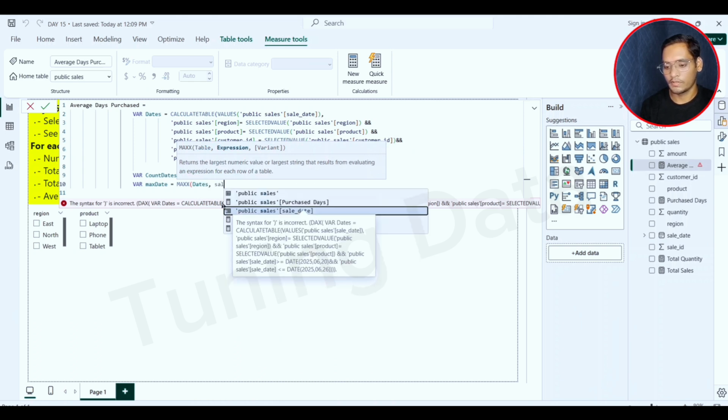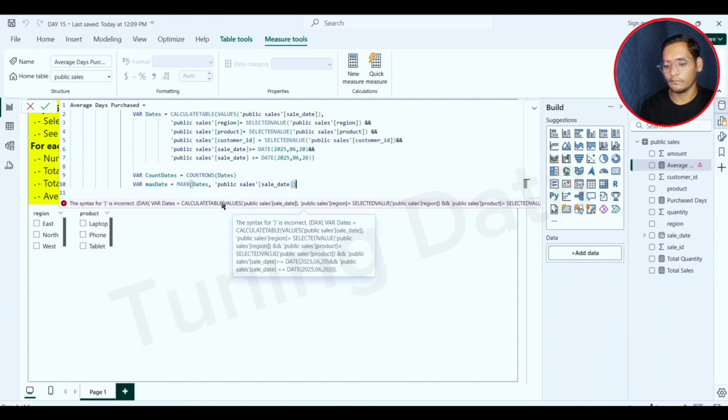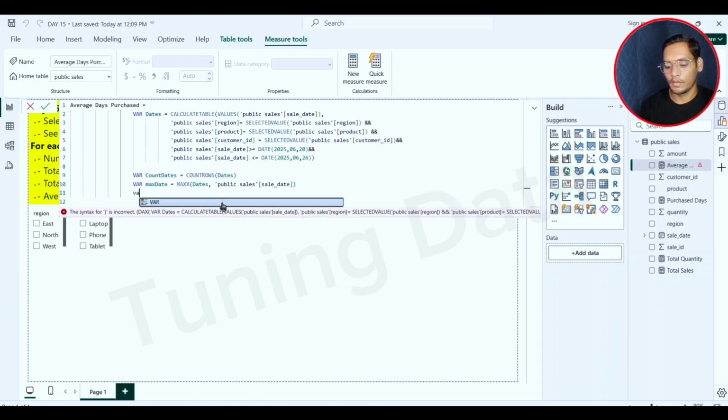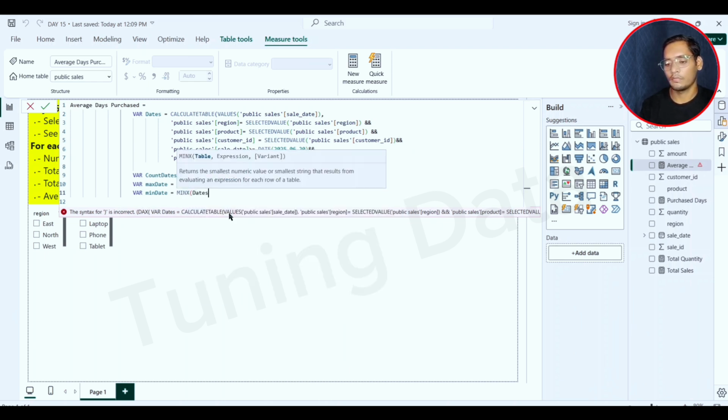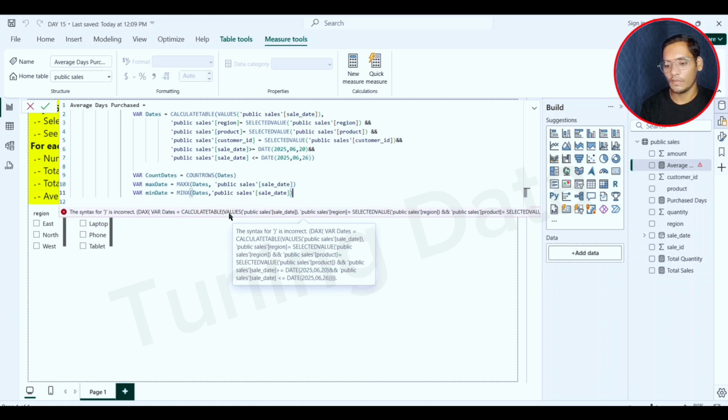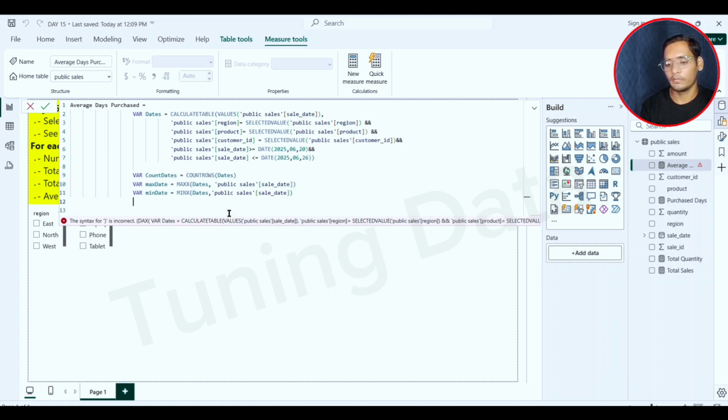The expression will be sale date. Okay, the other variable that we are going to use is minimum date. Minimum date is min x dates, and then we are going to use sale date. Yeah, that's perfect.